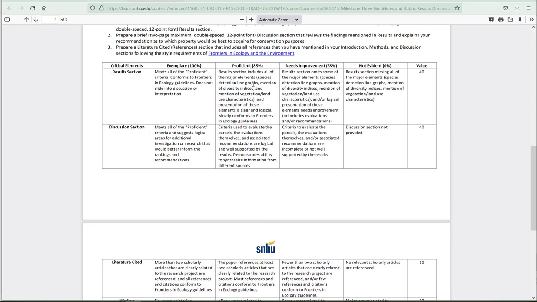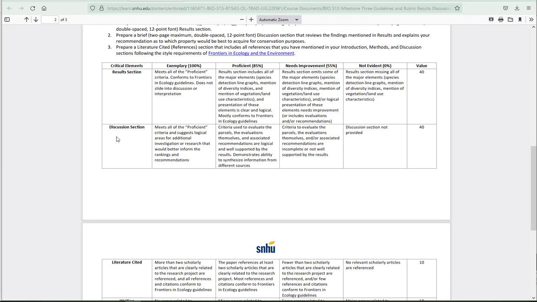Results section, if you take a look, it says species detection line graphs, mention the diversity indices, mention the vegetation part. So that's why I had those 3 subheadings. So you are including all of that information. For the discussion section, criteria used to evaluate the parcels, the evaluations themselves, and so forth.